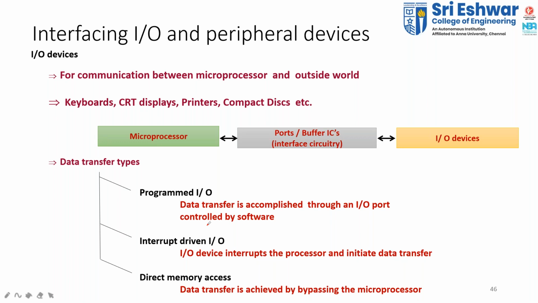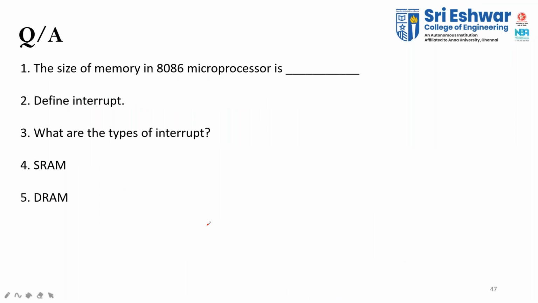And next, direct memory access. Without involving your processor into action, data is transferred between input, output, and the memory, and from memory to input output devices. Okay. So this can be done without interruption of the microprocessor. That is direct memory access. That obviously reduces the time, and the execution of the output will be easier and more effective. And programmed input output can be classified into two. One is memory mapped and the other is input output mapped. That is all, and we are going to look at a few questions.